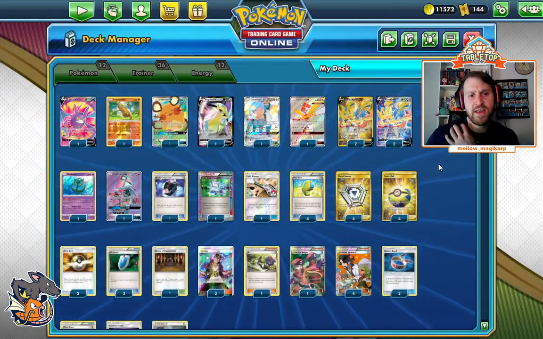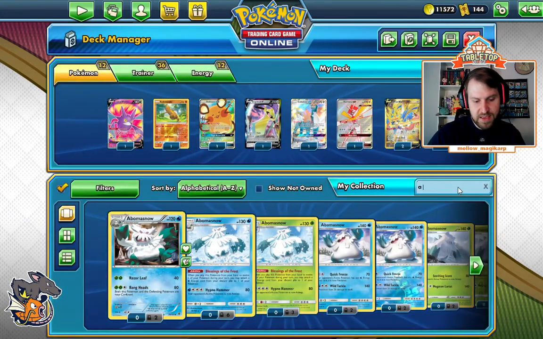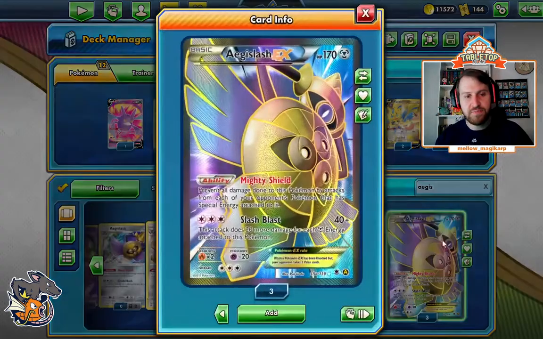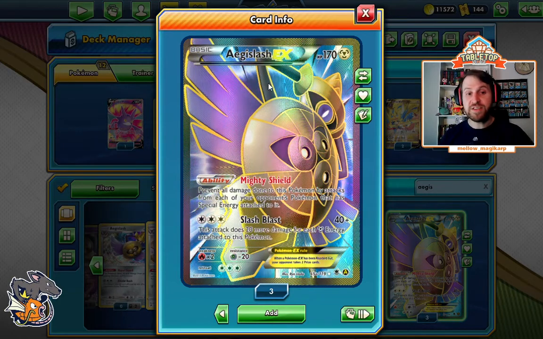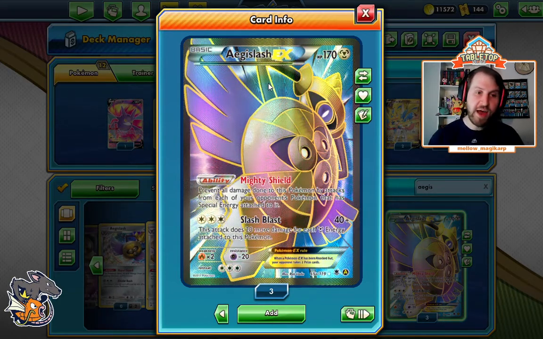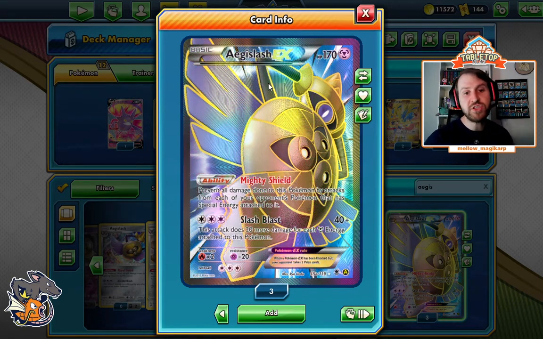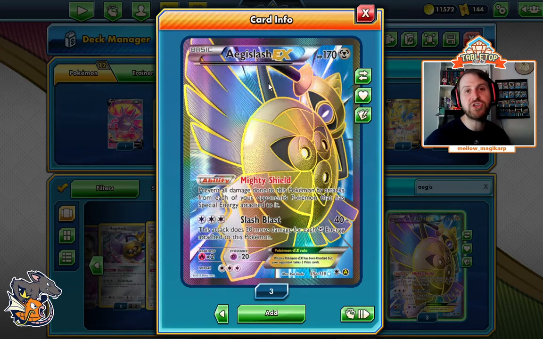As a Pokemon line, the one change that is possible to make is cutting the Kartana for an Aegislash EX. Aegislash EX is an older card. A lot of us are typically like, EXs are power crept out, but this one's pretty good. It has the Mighty Shield ability: prevent all damage done to this Pokemon by attacks from your opponent's Pokemon that has any special energy attached to it.